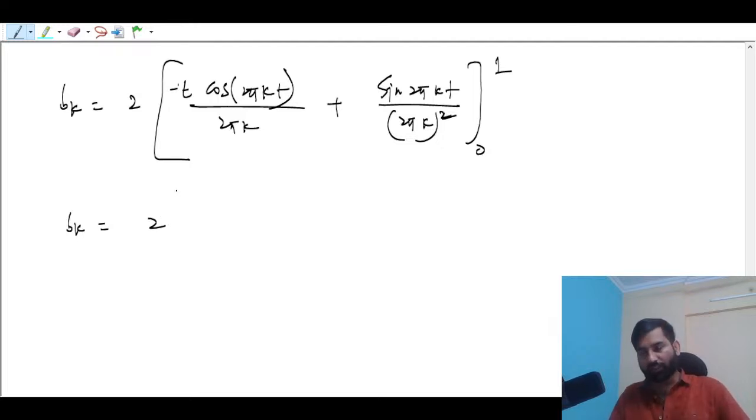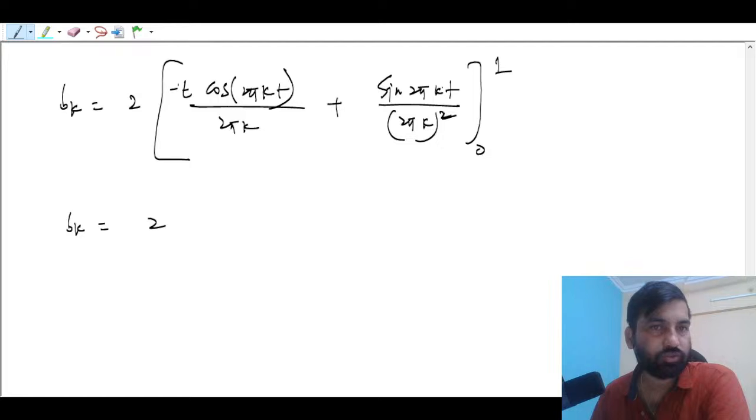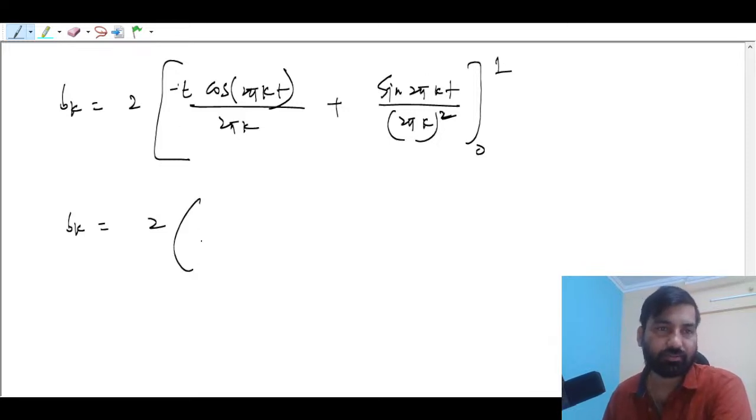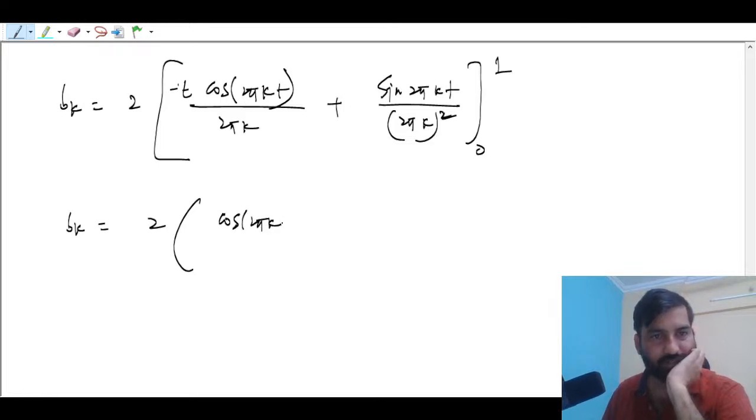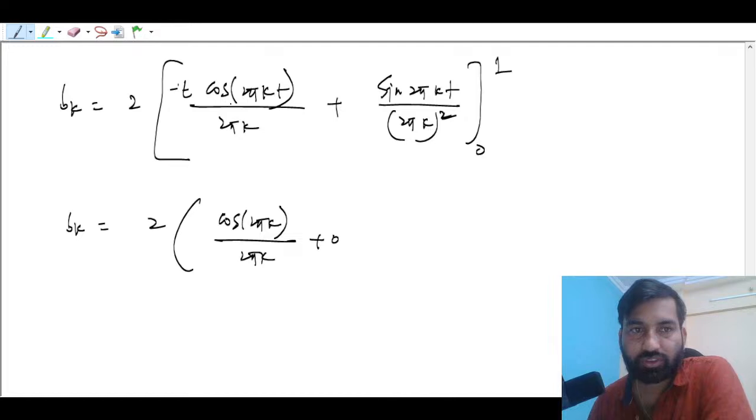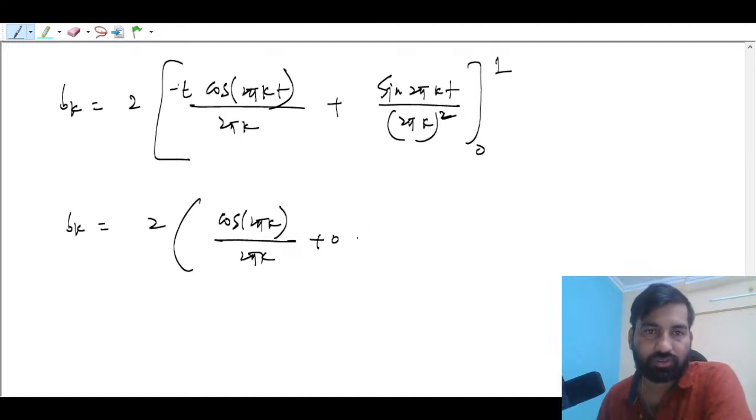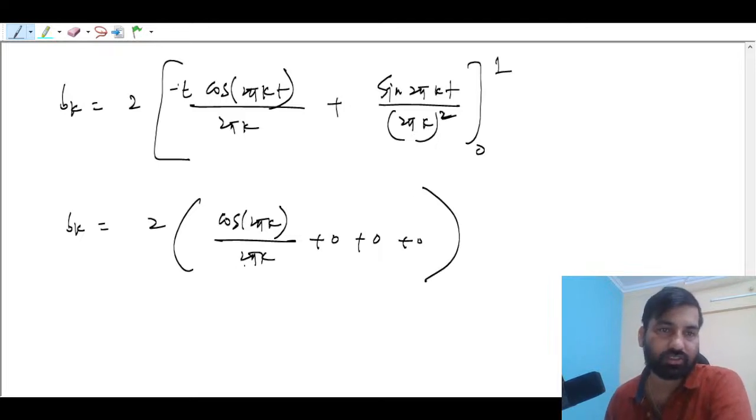Okay, now what you can do here is you just put 1 to all, right. So 2 pi k is, this is 0, certainly this will be 0 if you put 1, right. And this is nothing but cosine 2 pi k by 2 pi k, right. If you plug 1 and this is 0, now if you plug 0, so this is nothing but 0 only. So this is 0 and this becomes also 0. ठीक है, so इसका आंसर कितना आ रहा है देखो, there will be a minus sign, okay, because minus sign is there.